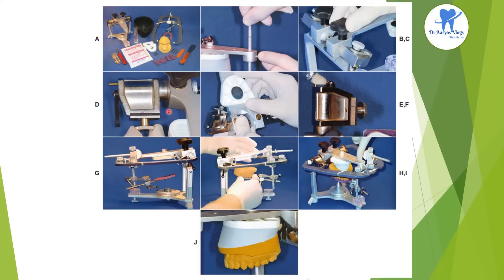This is the picture showing the mounting of the maxillary cast on a Whip Mix articulator. The incisal pin is removed and the condylar inclination is adjusted to a face-bow setting. The side shift is set to zero. The mounting plate is attached and face-bow ear pieces are attached to the condylar elements. The face bow is attached to the articulator; the scored maxillary cast is positioned on the face-bow fork and the cast is pre-wetted. The mounting stone is applied to the cast and the upper member of the articulator is closed until it contacts the crossbar of the face bow. Additional stone is added as needed.